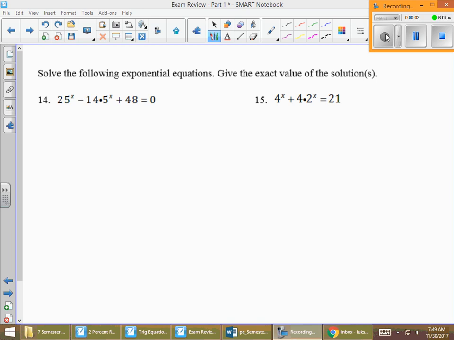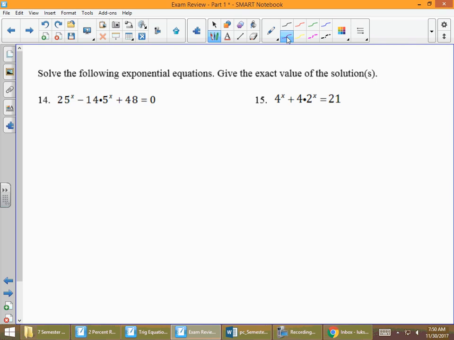All right, last two problems in the exponential and logarithms section. So these are factoring problems, but they are disguised. And these couple are disguised pretty well because here you don't have 5, your 25 is not written as 5 squared.